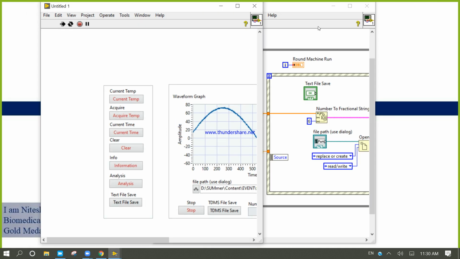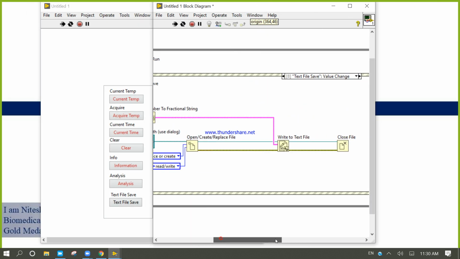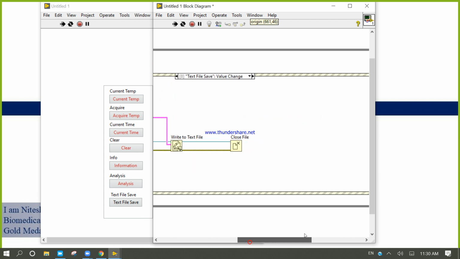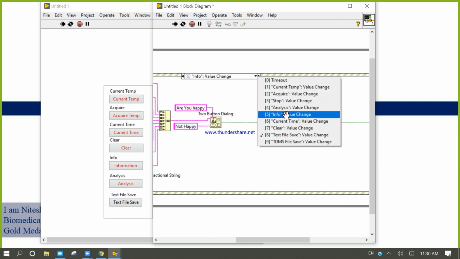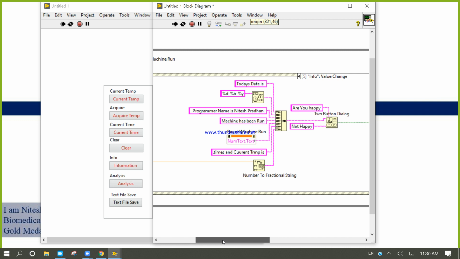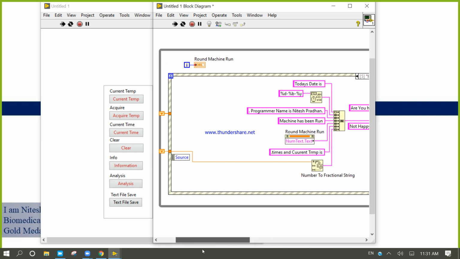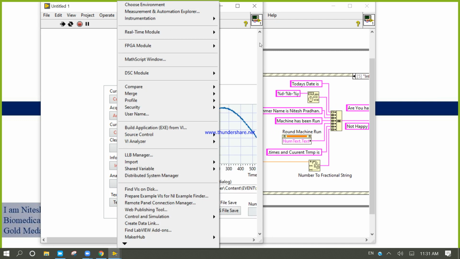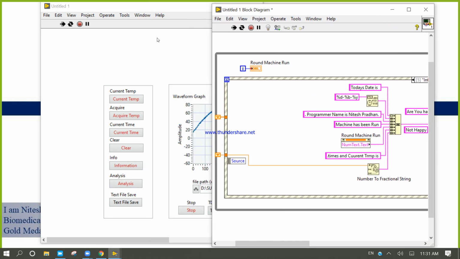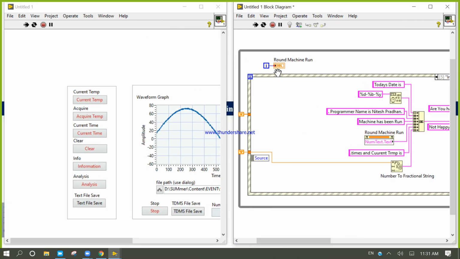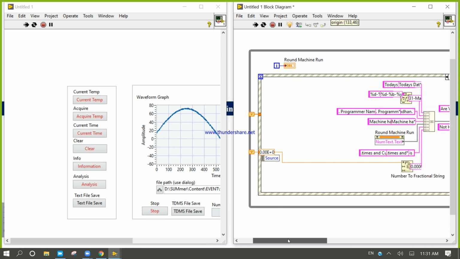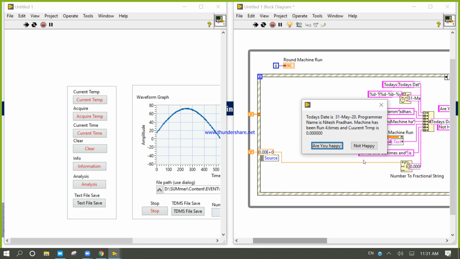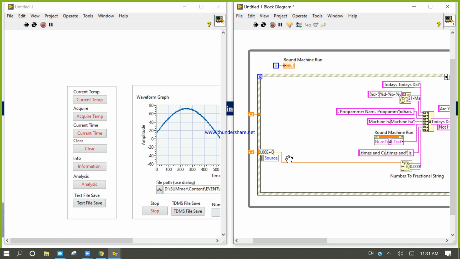So let's see what problem is occurring here in the informations. It's generating directly 0. No problem.